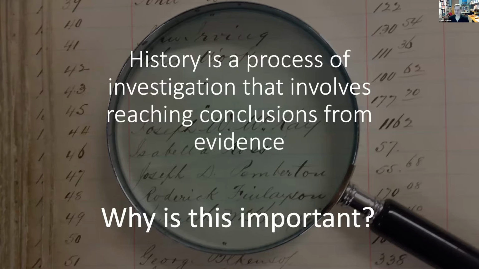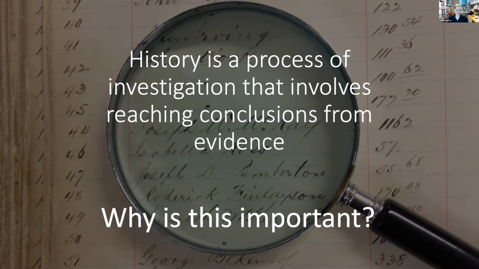But why is this important? Well, there's a couple of reasons. The first one is that this is really what it means to be an educated person. I mean, when you think beyond just specific subject areas, we think that one of the main characteristics of someone who is educated is that they're able to reach conclusions, that they can make up their own minds about things, and that they can base that on evidence. Whether it's science or social studies or other areas, that's really at the core of what it means to become educated.